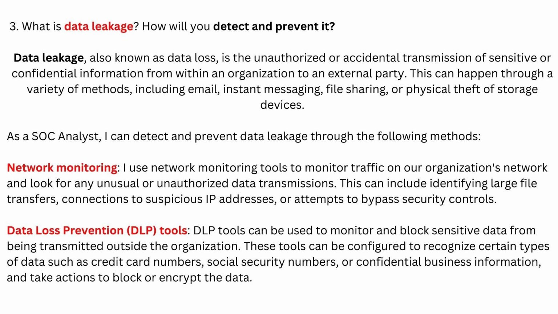Data leakage, also known as data loss, is the unauthorized or accidental transmission of sensitive or confidential information from within an organization to an external party. This can happen through a variety of methods, including email, instant messaging, file sharing, or physical theft of storage devices. As a SOC analyst, I can detect and prevent data leakage through the following methods.